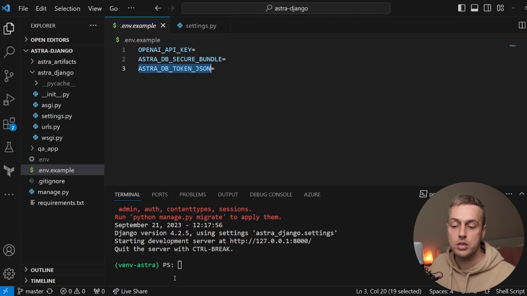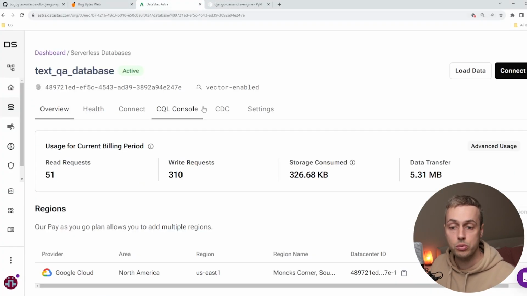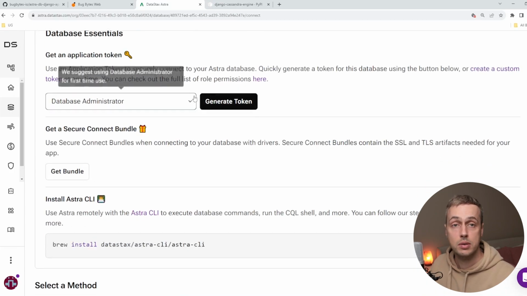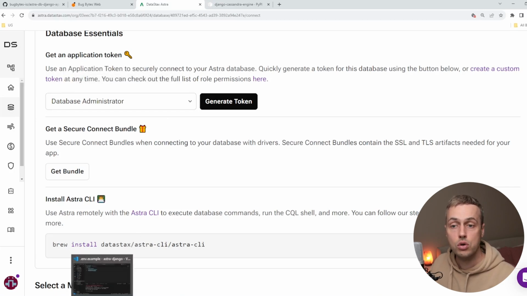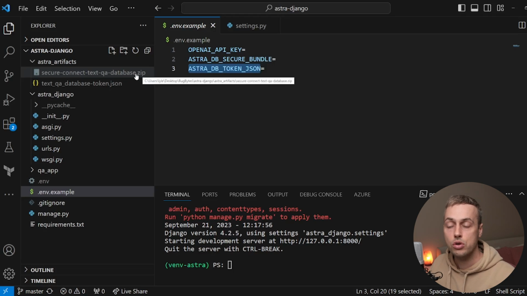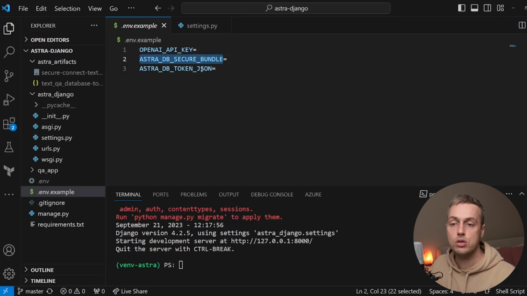Now we saw that in the earlier section of the video, but just to remind you where you can find that, if we go to the Astra DB dashboard here, we have this database that we've created and we're connected to that database. If you go to the Connect tab, you can download these from this particular tab, and that can be downloaded and stored locally on your machine. But in order to follow along with this video, what you can do is create a folder called Astra Artifacts and place the 2 artifacts in that directory, so you have the Secure Connect bundle and the application token in that directory. And then you can fill out the names of these settings in the .env file with the names of these particular files.